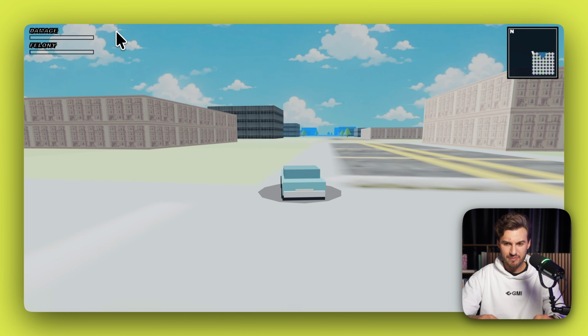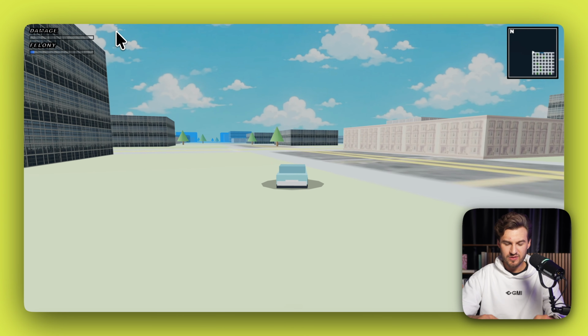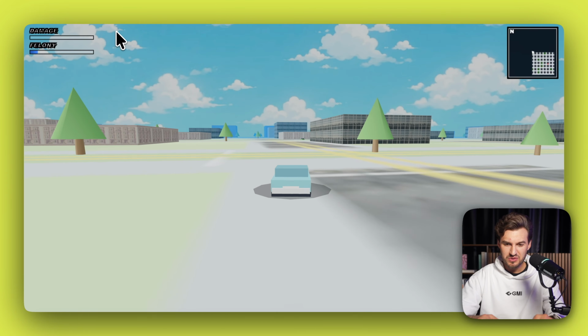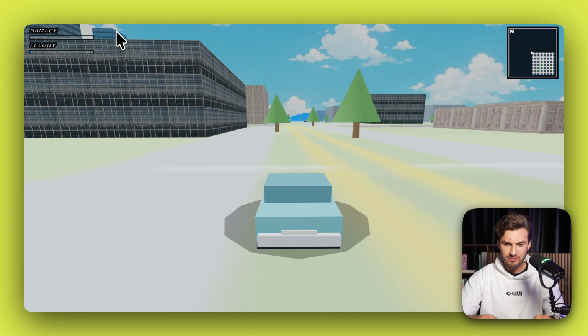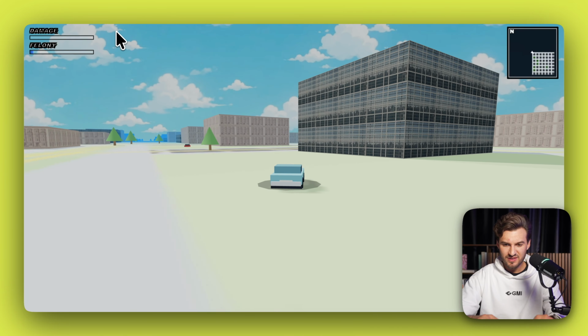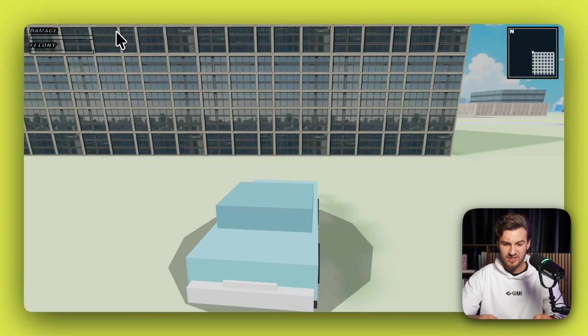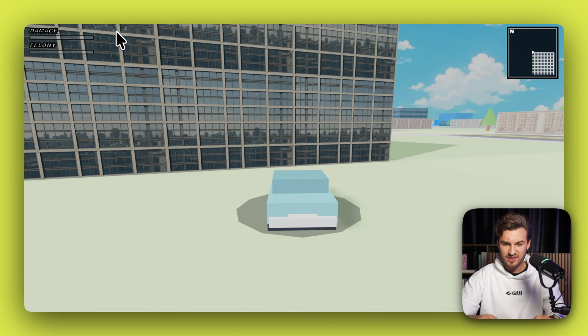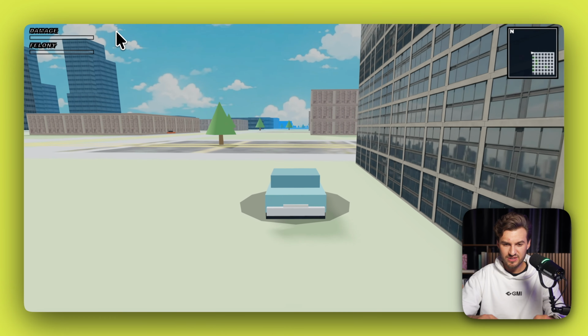Okay, let's explore the map. See what we have here. It's supposed to have some cops trying to find me here. Let's see if we can find anything. Oh yeah, interesting. One thing here that we can see is the textures on different buildings. I was able to take a look at this.